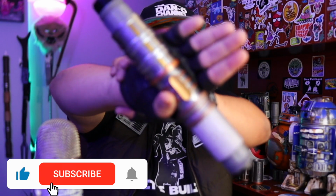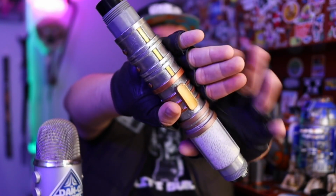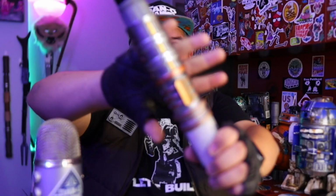Focus on the saber, friend, not on me. Hi, saber. There we go. I'm liking the look of that. Now, I reserve the right to change any of these once I get going. So I'm going to put those back. Now we're going to look at the emitter, the top.